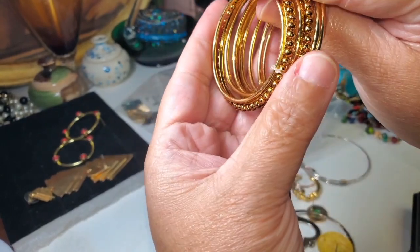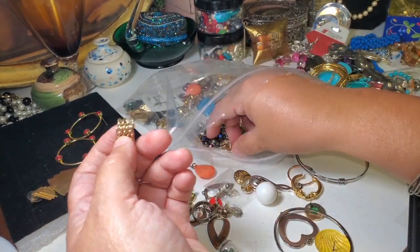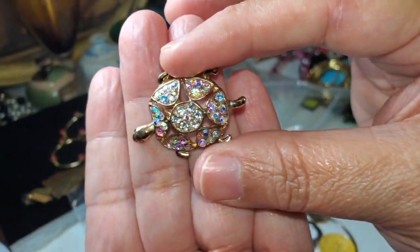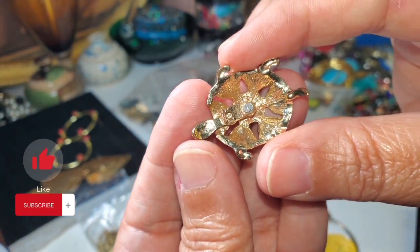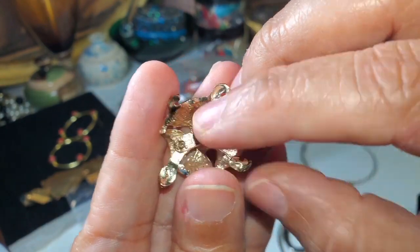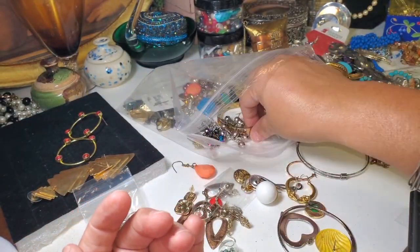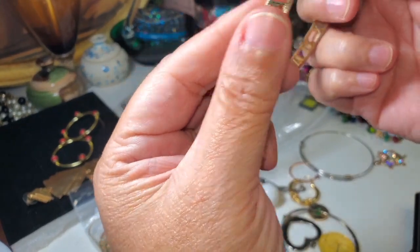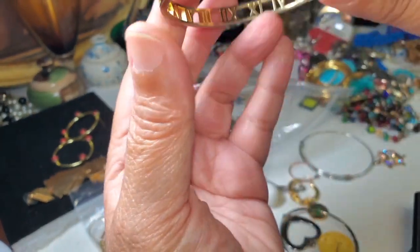Very nice — they don't have any mark, branding, or anything like that. There's a little turtle — I don't know what it is — very, very pretty, very shiny. I don't see any marking. I don't know what it would be; it seemed like it had something here but it came off. Very nice. This numeral bracelet doesn't have any mark at all either. I really like these.